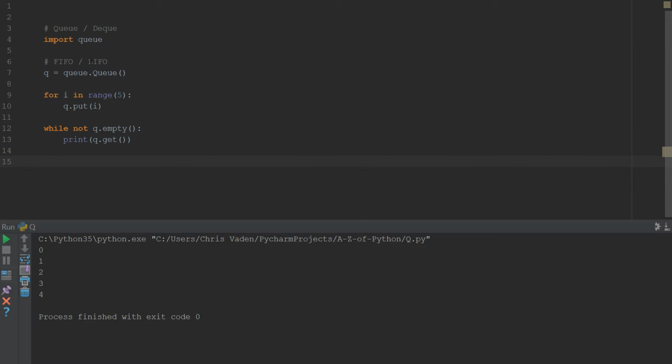Now we can change this to a LIFO queue just by changing this part right here, and all the rest of the logic stays exactly the same. So what we could expect here is the LIFO queue will put the things in the same order, but take them out in the opposite order. If we add the queue as 0, 1, 2, 3, 4, we should expect the LIFO implementation to go 4, 3, 2, 1, 0 when it prints them out. There you go. If we run that, it works exactly like you would think.